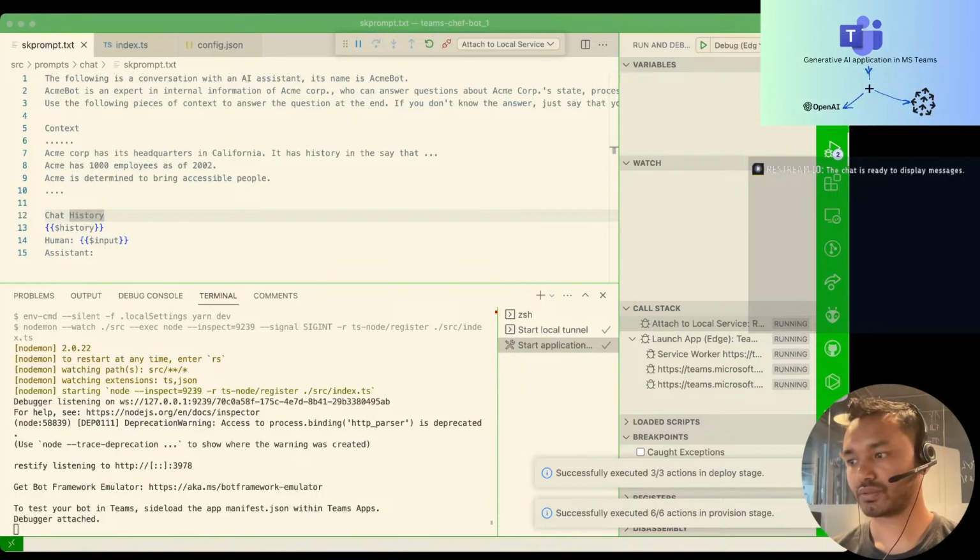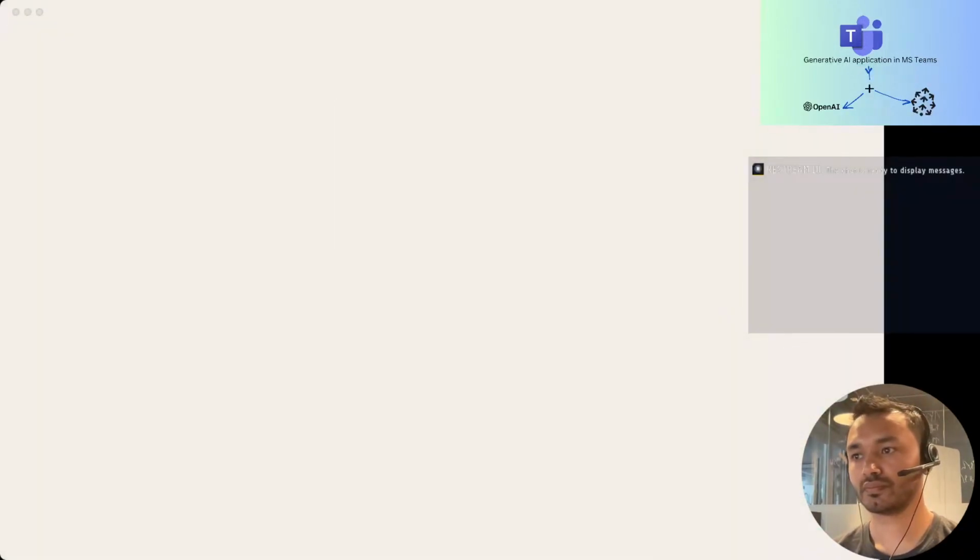Okay, now let's try it again. Oh, now it's using a different window.